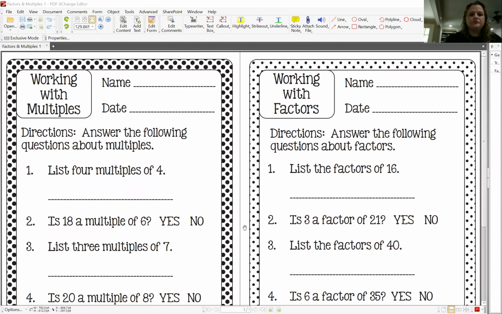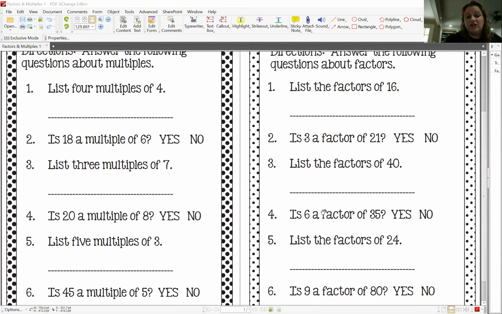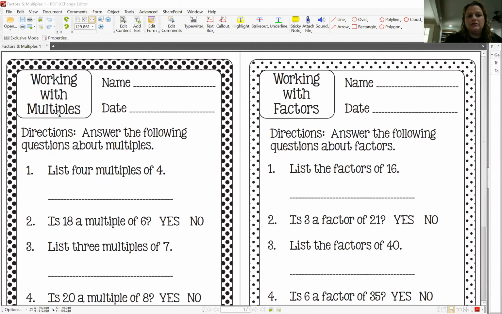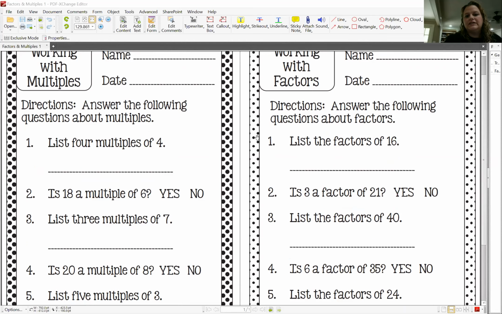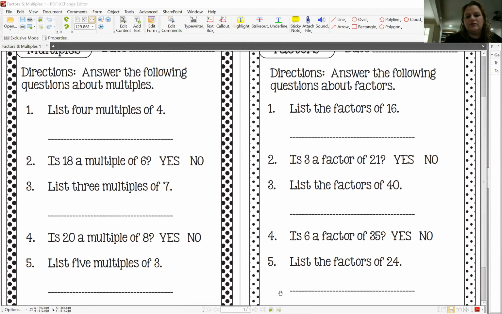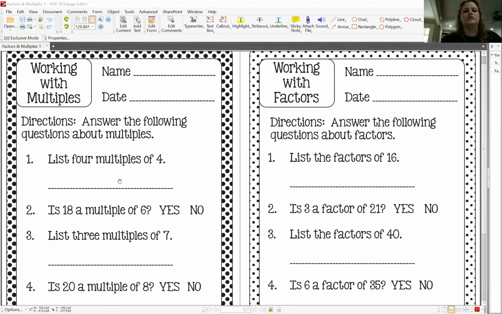Okay, there we go. So what I wanted to show you is how you've got these big fat dots on this side and the little skinny dots on this side. This says 1, 2, 3, 4, 5, 6, and this one says 1, 2, 3, 4, 5, 6, but they're different. That's because this side is about multiples and this side is about factors. You're doing 12 problems, so this will show up on the portal as 12 problems because we're doing 6 and 6, even though they're not numbered 6 through 12. You're doing 1 through 6, 1 through 6.